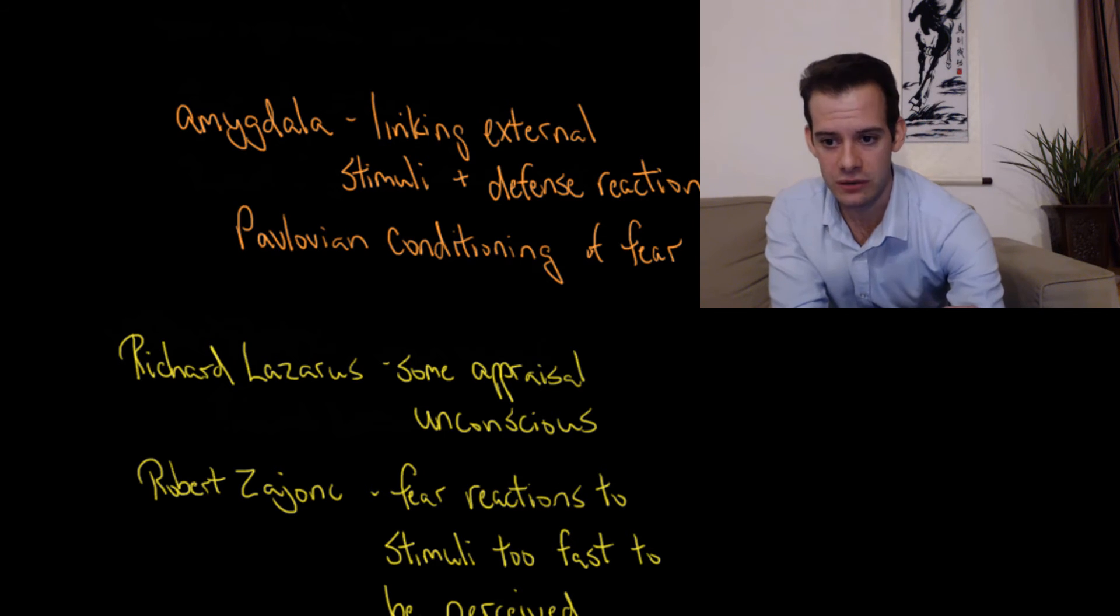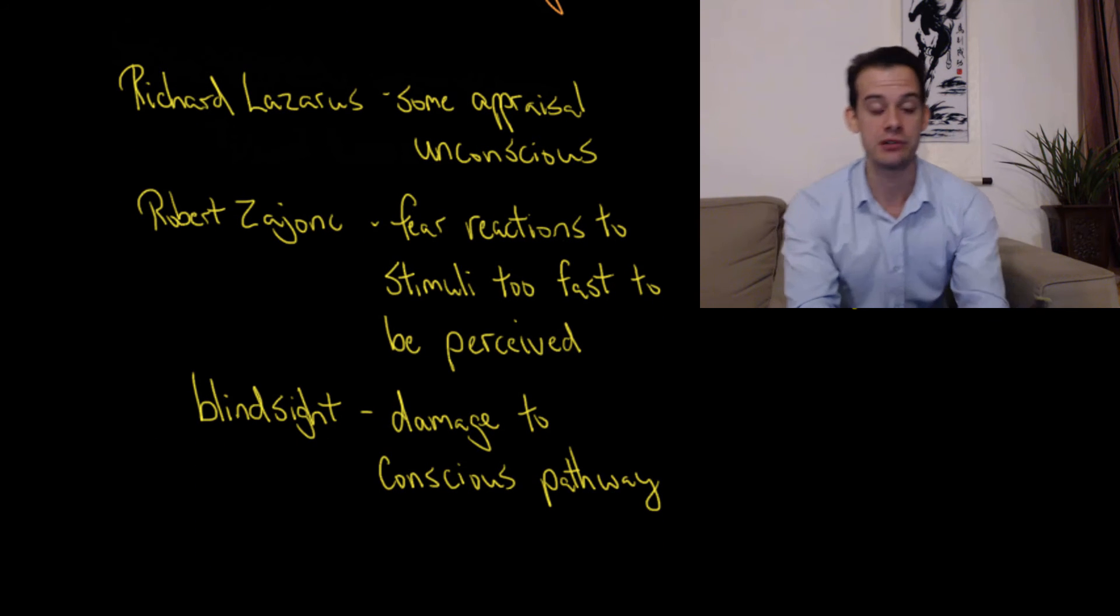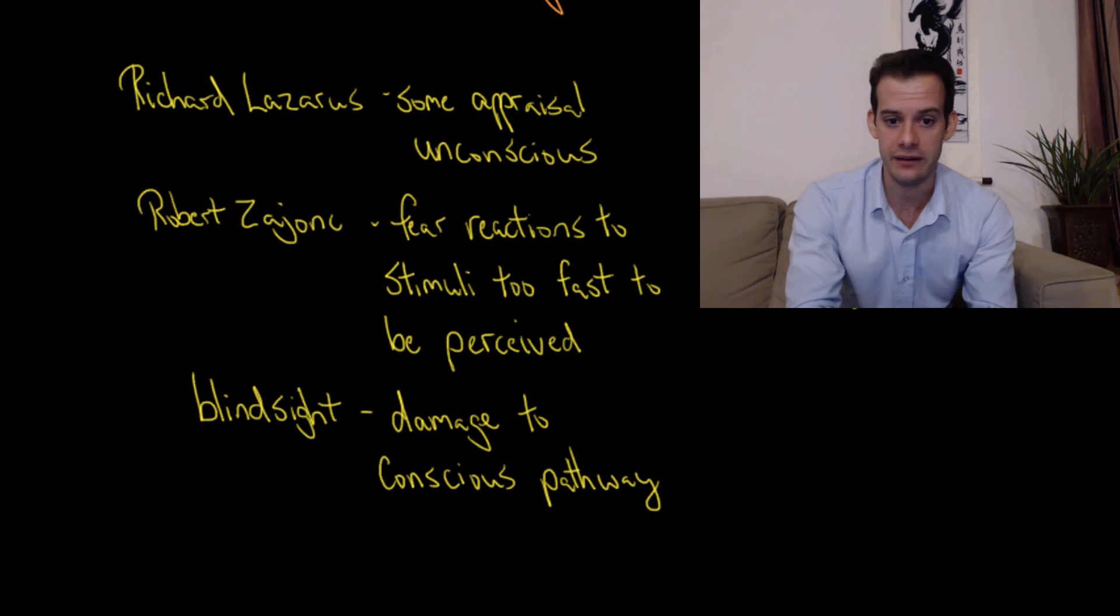OK, this also brings the idea that some of the process of appraisal is happening unconsciously. And this brings us to some work by Richard Lazarus, who I will talk about in a future video. And it should also remind you of some work by Robert Zajonc that I talked about in a previous video in the unit on consciousness. And this is the idea that we can have fear reactions to stimuli that are too fast to be perceived. And so this shows there's some unconscious processing going on. And what Zajonc has done is shown people things like a frightened face. And you'll have a fear reaction if you see another person looking afraid that is going to trigger a very quick fear reaction in you. And so what Zajonc did was showed people fearful stimuli or faces that were afraid. And what he found is people would have a fear reaction to those pictures, even if they were presented too quickly to be consciously perceived. So you flash the image for just a few milliseconds and people actually have a fear response because of this fast pathway, even though it's actually too quick to involve any conscious processing. So that again demonstrates that some of this emotional appraisal is occurring at an unconscious level.